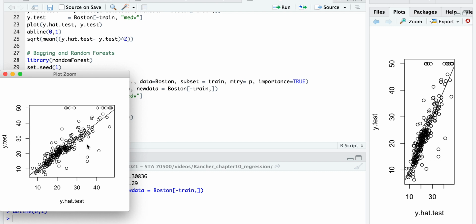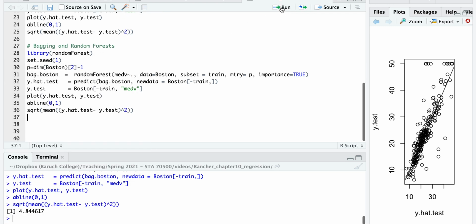So you see they are closer to the line, much better. Obviously you have some outliers, but other than that, they're all around the line. And from 5.9, we reduced the error to 4.8.